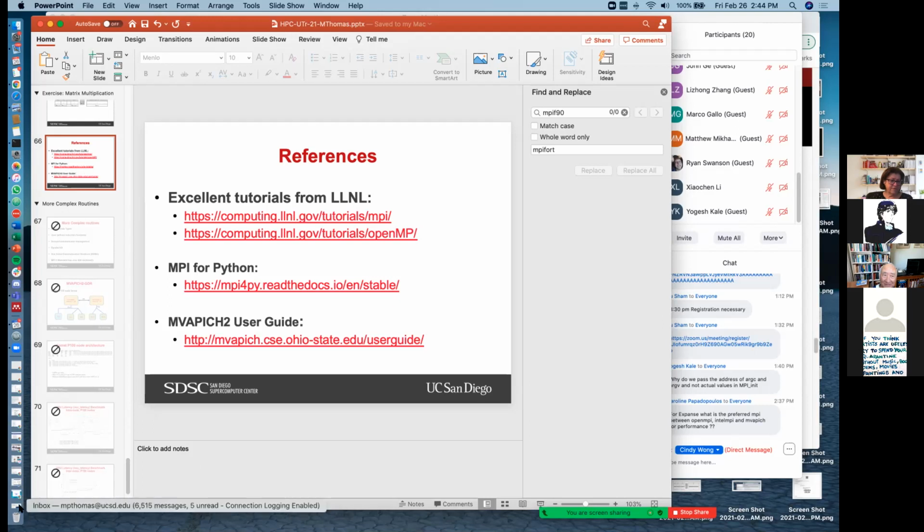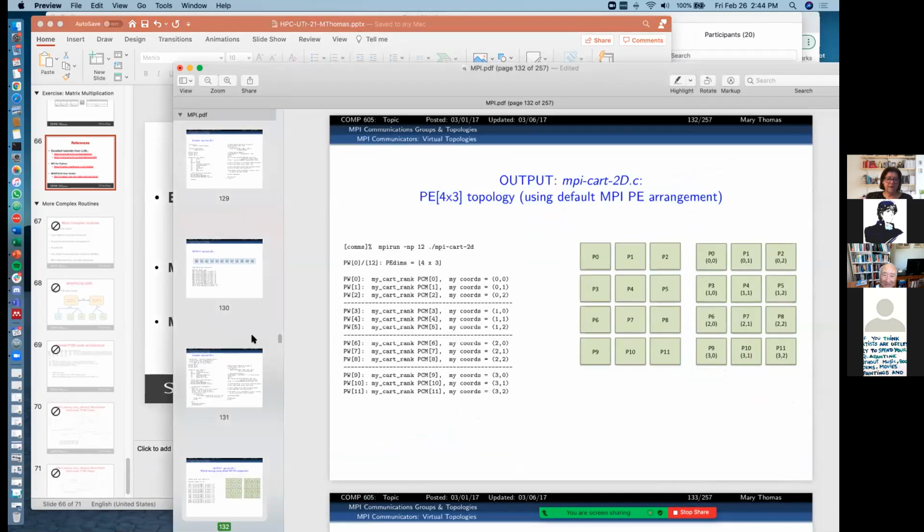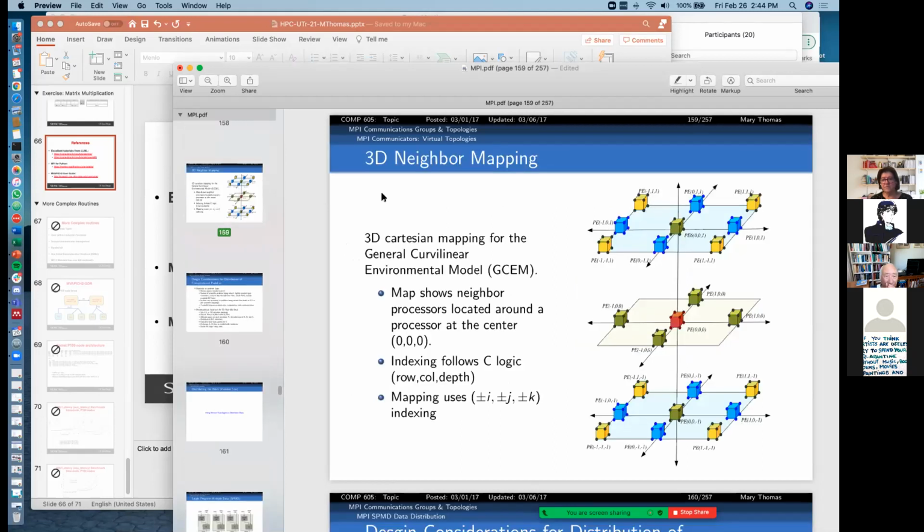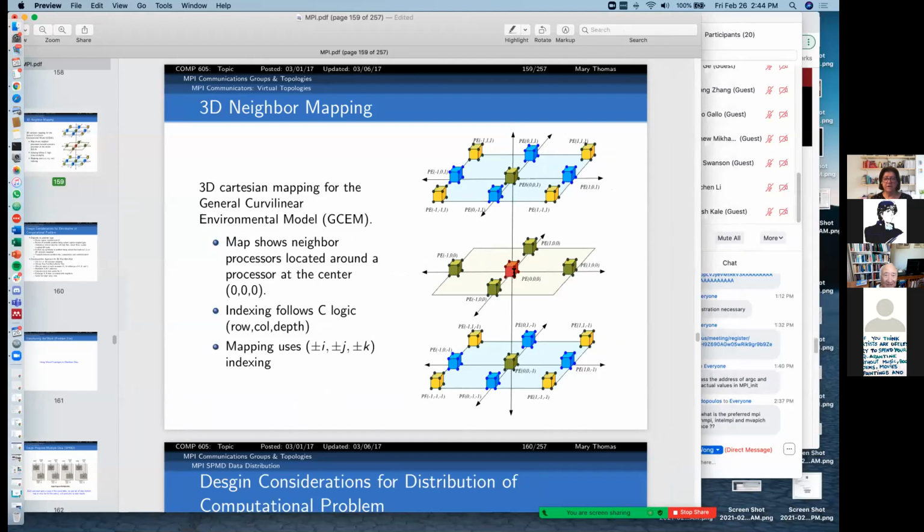Let's see if I can... oh, here we go. This was the data communication model for my 3D curvilinear ocean model. I'm on one of the processors and it had to communicate with 27 processors. When we got to that point, I was happy we found somebody else who was already building that underlying optimized communication mechanism. Most real ocean models are 2D curvilinear, and in 3D they just use an average value, but our ocean model was 3D, so I had communication in all three directions between every processor in the system. So it was complicated.